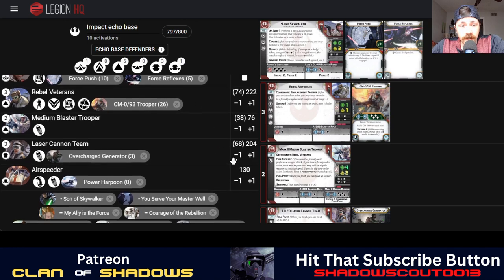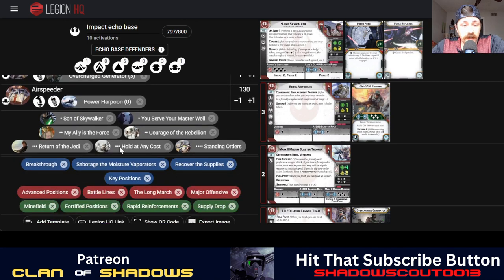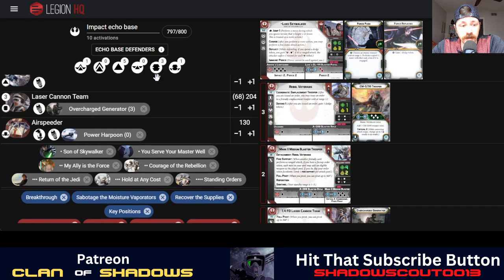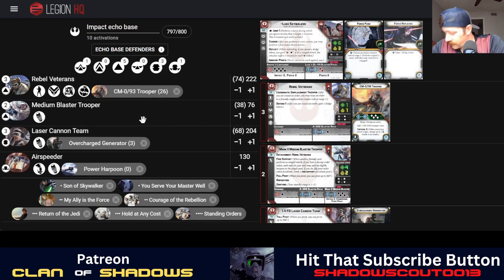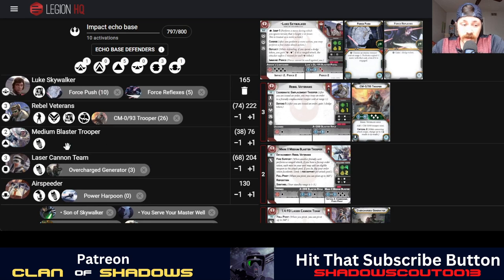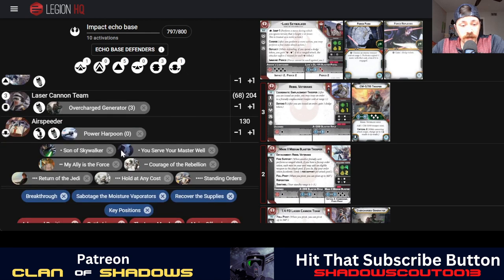So this one I'm going with EchoBase, and that's mostly because of the hold at any cost, being able to give the standby tokens to emplacement troopers, which you're going to have at least 3 FD laser cannons and 2 Mark II blasters that will all get a standby, and or the rebels can coordinate to either the laser cannon teams or the medium blasters. If you had extra points, you could probably give the laser cannon team a link targeting array so that you could recover after giving it an order, and it still has an aim to be able to shoot. So there's different ways to use it. But yeah, mostly that hold at any cost.